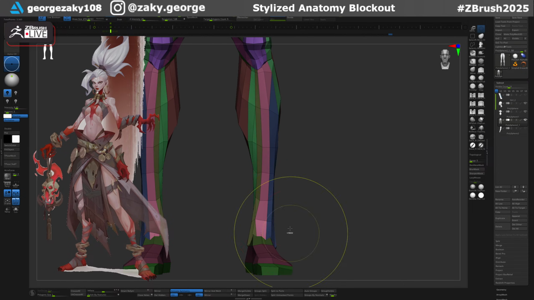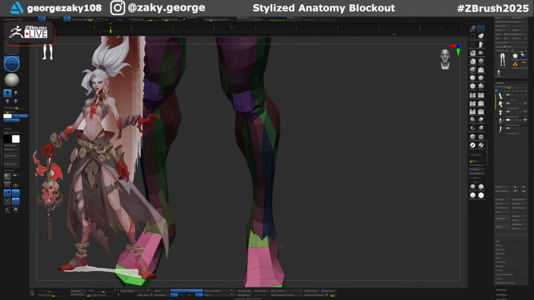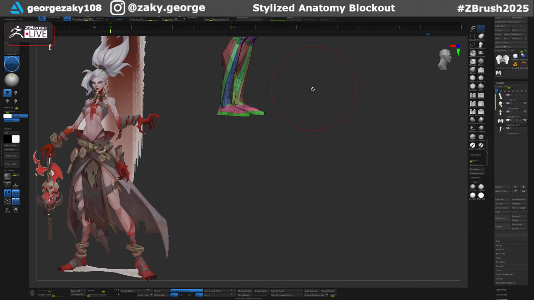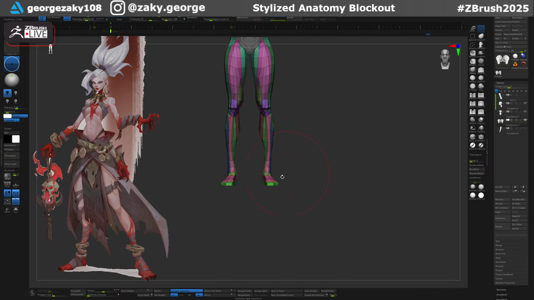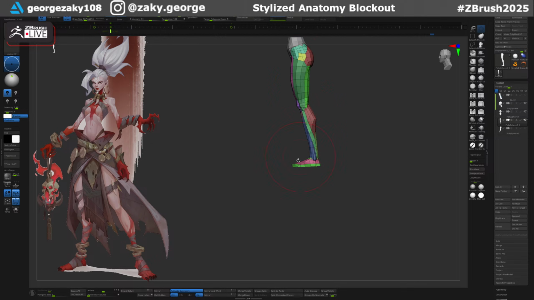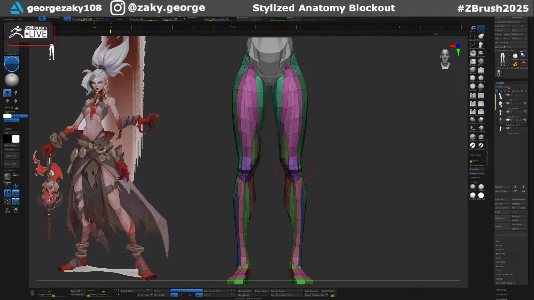So I want to pull. Make the feet a bit wider on the toes. So we'll sculpt a complete feet, guys, so don't worry so much about it.